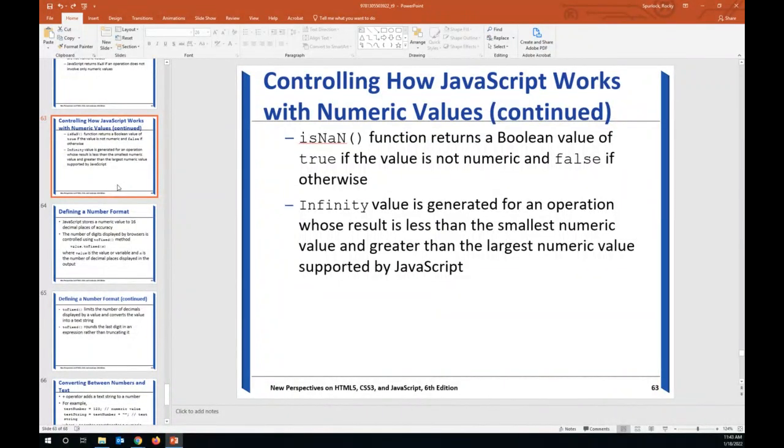So in this, you can use a function, for example, the isNaN function. It returns a Boolean value of true if the value is not numeric, and false otherwise. The Infinity value is generated for an operation whose result is less than the smallest numeric value or greater than the largest numeric value supported by JavaScript.